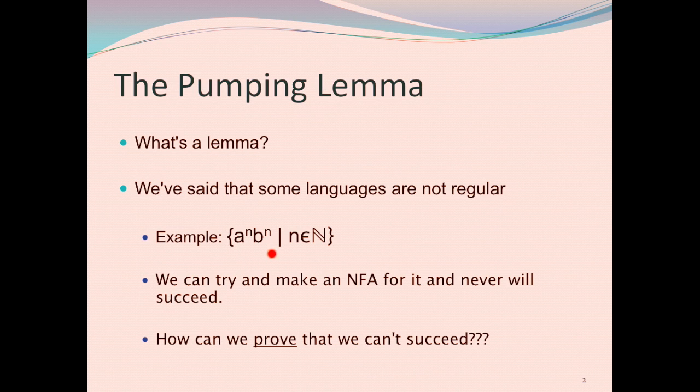Here's an example of a language I keep using, A to the N, B to the N, so a bunch of A's and the same number of B's. For any given N, it's a regular language, but if we say this is the language, so it's all strings that take this form over all values of N in the natural numbers, then we can't do it. And what we want to do is prove that you can't make that NFA. Okay? It's not good enough to say, I can't do it. We want to prove it, and that's what the pumping lemma is all about.